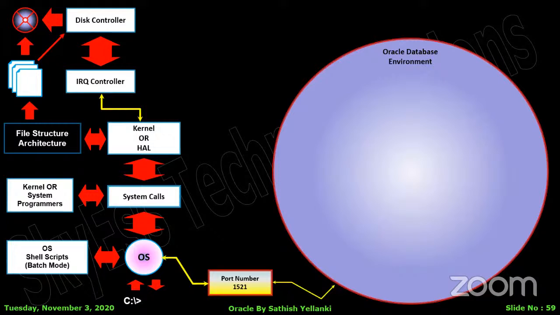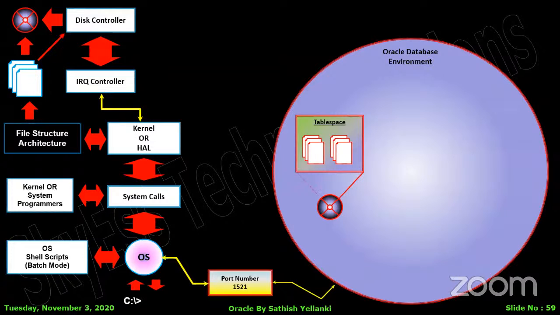Now, to communicate with Oracle, what do we need now? Once your Oracle database environment gets its port number, it makes an arrangement with your tablespace, with a collection of files. Now we said that a tablespace is a logical storage unit, yes or no? So this tablespace is a logical storage unit behaving like a hard disk on your computer. Am I clear with you? And this is technically connected logically to that port number. Therefore, anytime you give any data, your tablespace will recognize the file under the operating system's control and take the data via the port number to that particular file. Therefore, within your Oracle, if you are storing the data, is it not indirectly getting stored in your hardware directly via the OS?